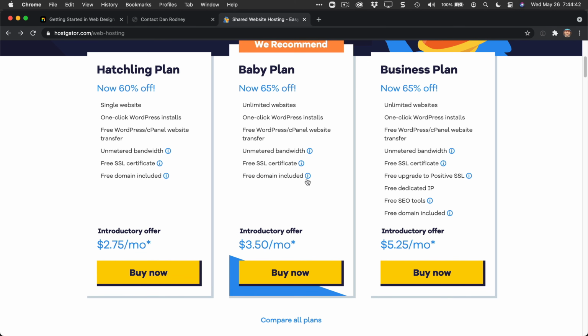Now, the domain name, so there's two main parts to a website working. There's your hosting and your domain name. Your domain name is your .com name. Technically, these do not have to be the same companies hosting these two parts of the process, although when you're first getting started, it's easier if one company does both. But for example, if you've maybe purchased a domain name from GoDaddy and you want to use HostGator for the web hosting, you can point your GoDaddy domain name at HostGator's web hosting. So domain names are merely pointers. They're kind of like an internet address. They say, go over to that web host, and that's where everything lives.